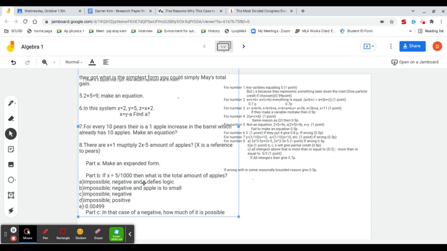If they have a small thing, it would not make sense to have that small, and it wouldn't make sense to have a negative if you plug into this equation over here that you eventually find. Part C, in the case of how much of it is possible, is basically saying, well, if it's below, you can't have negative numbers, and you can't really have anything but, I mean, integers would work. It wouldn't be a wrong answer since apples are usually whole, but it's not the right answer also, because it could be 0.5 of an apple. So it's fine to put integers, but 5 divided by 2 is the important part.